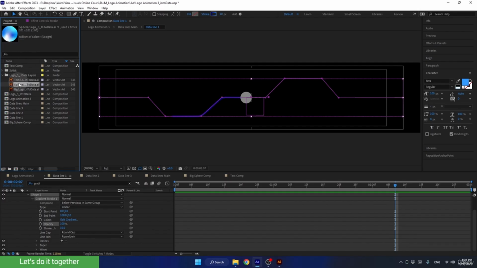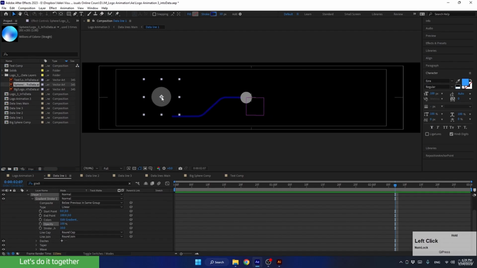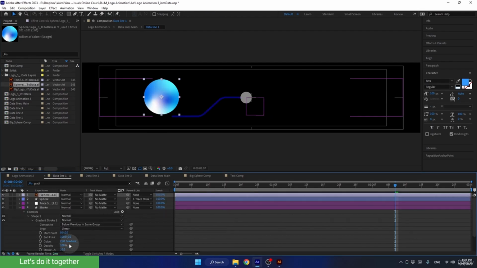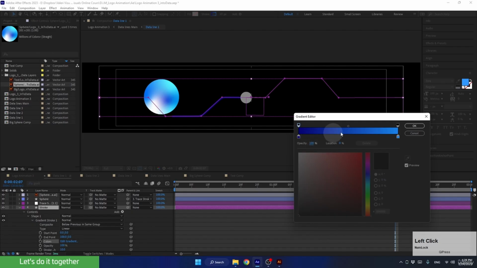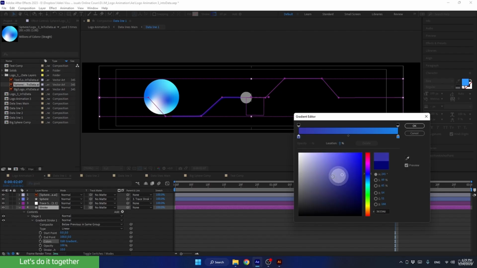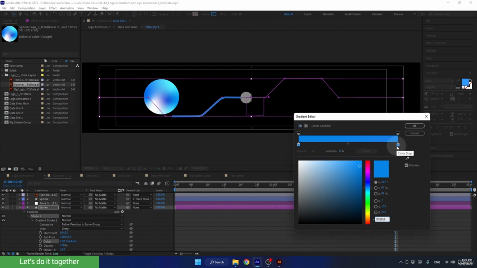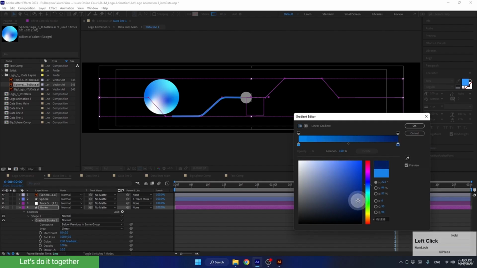Let's drag the layer of the big sphere into this comp, so we can see the colors in it. And now, let's enter Edit Gradient and change the colors. But before that, let's make sure the opacity for all colors is set to 100%. Okay, now let's go back to the colors and change them using the eyedropper. Alright, now let's click here to set the second color for the gradient. We can sample this color and darken it a bit.